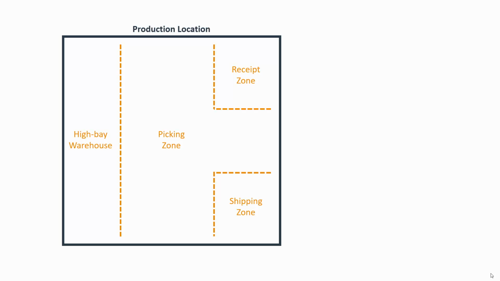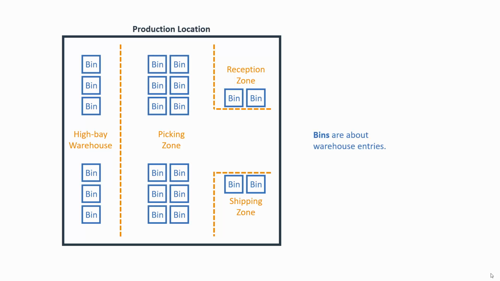So if we look at one location, it could be set up with warehouse. So normally when we work only with the location, we are talking about the inventory. When we talk about the warehouse, we are talking about dividing the location into, first of all, zones. That could be a picking zone, a shipping zone, receipt zone, or a high bay backend warehouse zone. And those zones could be divided further into bins, which is specifically where we hold all our items. So the zone level and the bin level is in the warehouse entry, and we are talking about warehouse functionality.